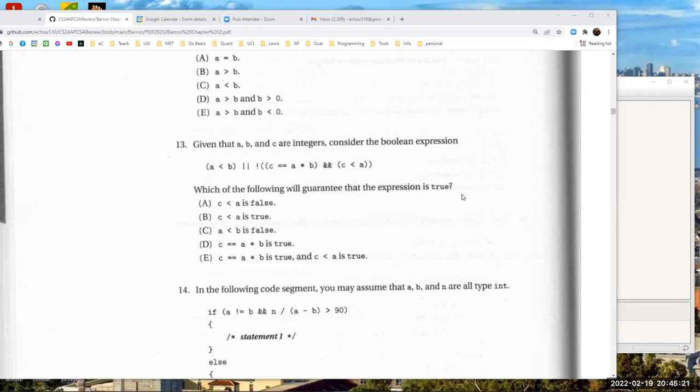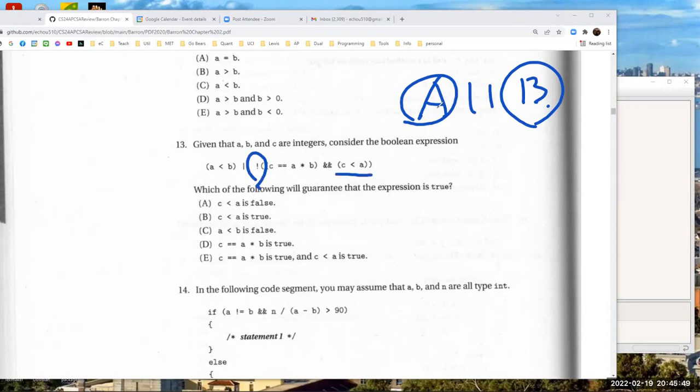Okay, so Eric, how to solve this problem? You have A or B, right? So if A always true or B always true, this one is always true, right? One of it always true. So which one always true? I think A is the correct answer. Okay, so here you have a false. So here, if this one is always false, okay, then this right-hand side will always be true. Is that okay? So that's the way you pick it.